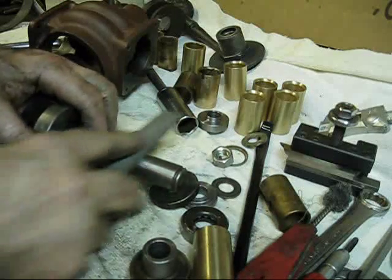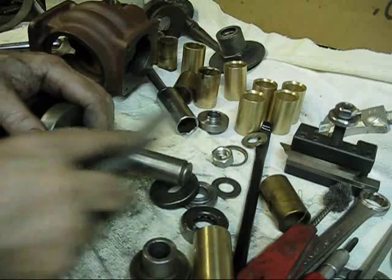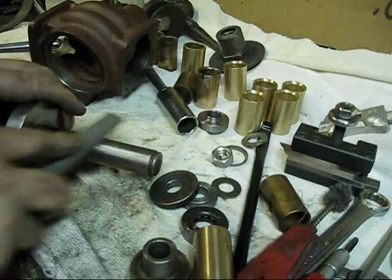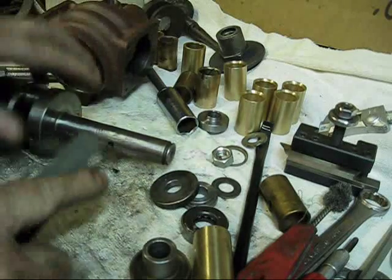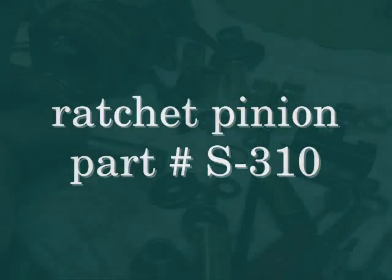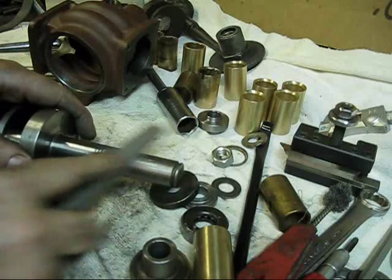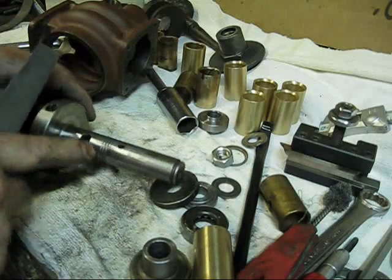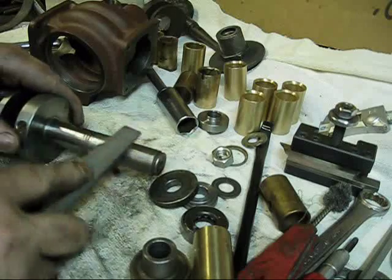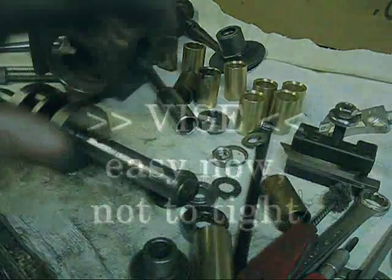Try not to get too far into the bearing surface itself. You can see all the way around - I'm going to go ahead and take that off this time, where that segment gear actually stopped. You can see where it was, it's a little worn. Actually, it's not worn - this part right here is original, and the part out yonder is where it wore. But it may have upset the metal a little bit. That's all I'm going to do right now, and I'm going to put it over there in the vise.